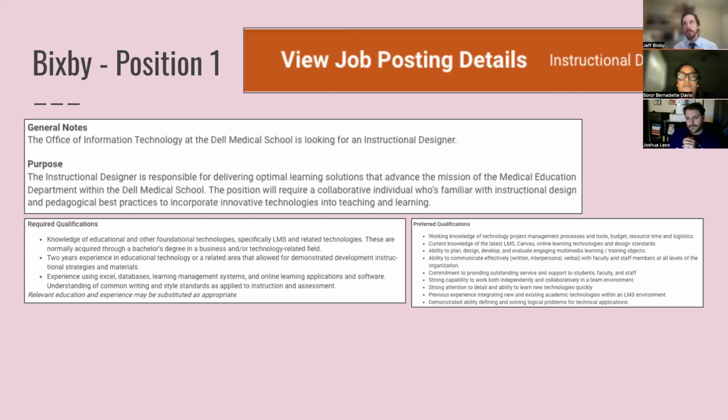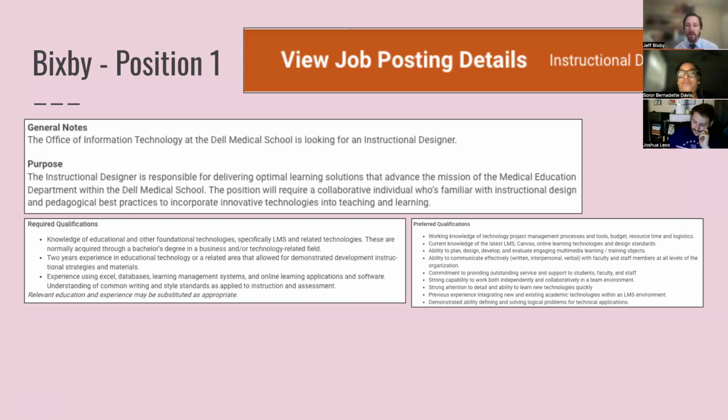I'm looking for something that doesn't rely so specifically on my curricular background in social studies. And so I feel like this is a perfect opportunity to apply my instructional design skills to focus on an area that I maybe am not so familiar with, right? One of the things I was definitely drawn to was the fact that nowhere in the required qualifications or the preferred qualifications was this expectation that I had to have some medical background or any medical experience. What I also appreciated is that the learning management system that is going to be used is something I'm familiar with, which is Canvas, right?